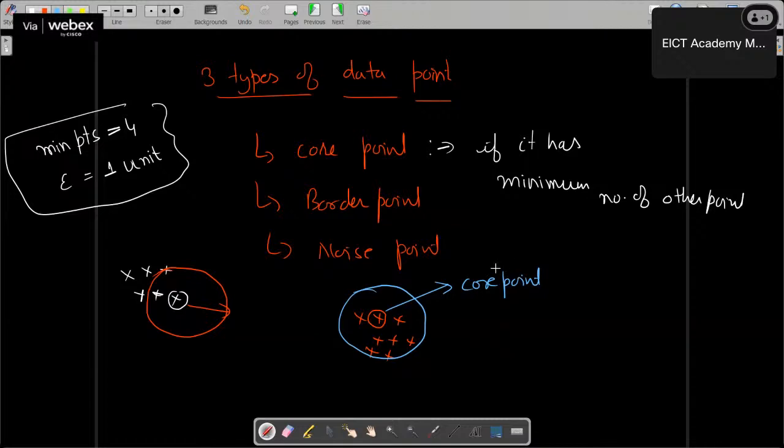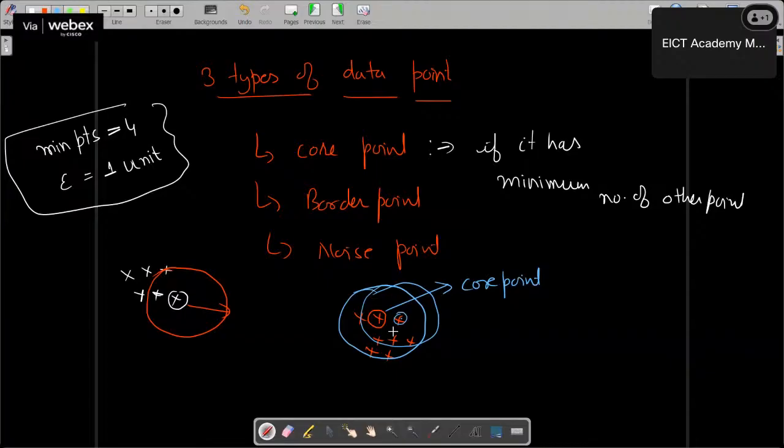So if inside this circle the number of data points is more than the min point, then this data point will be called a core point. Can you call this point a core point? Again, you make a circle and just count the number of data points. If it is greater than the min point, then it's a core point. If it is less than the min point, then it will not be a core point.